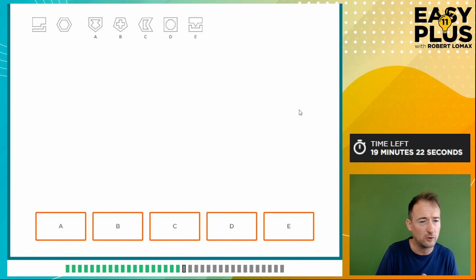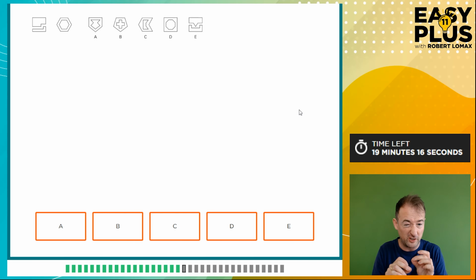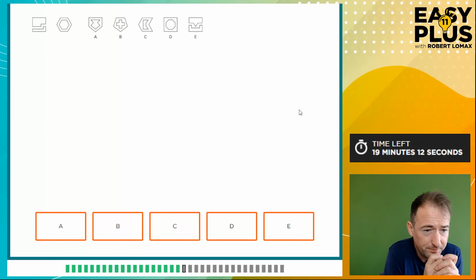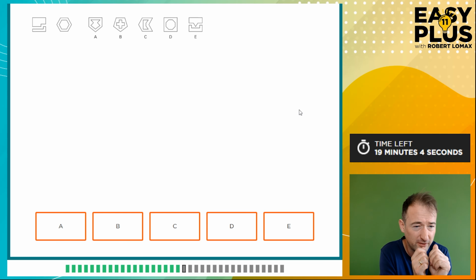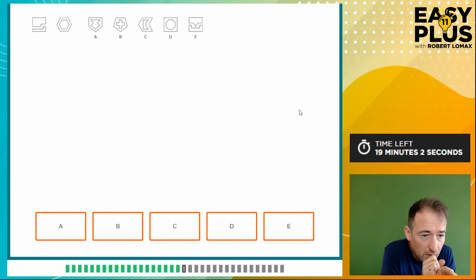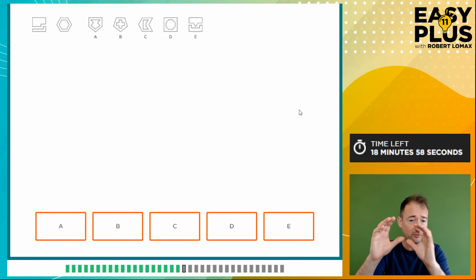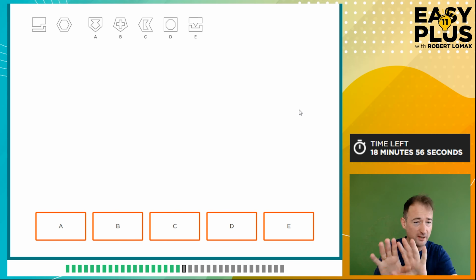This one here, okay, what could be going on here? Well, certainly there's no small shape, big shape relationship that I can see. The second one, well, they're both hexagons, so that would be 12 sides. The left-hand one, top shape, we've got 1, 2, 3, 4, 5, 6. Bottom one, we've got 1, 2, 3, 4, 5, 6. Okay, same number of sides for each of the two shapes in each figure. Okay, let's go with that.